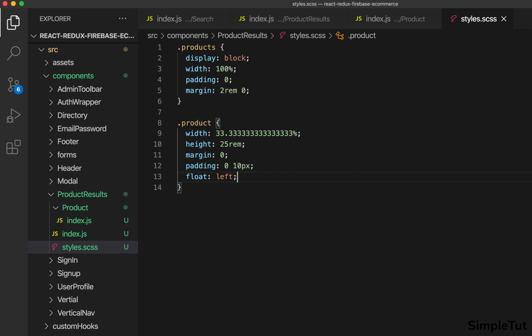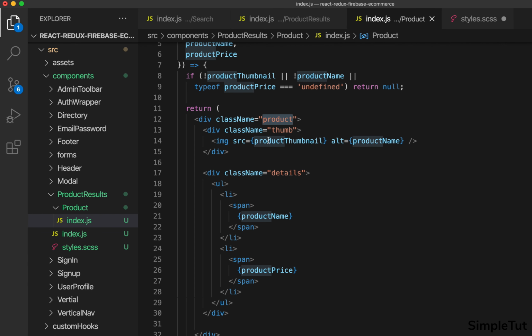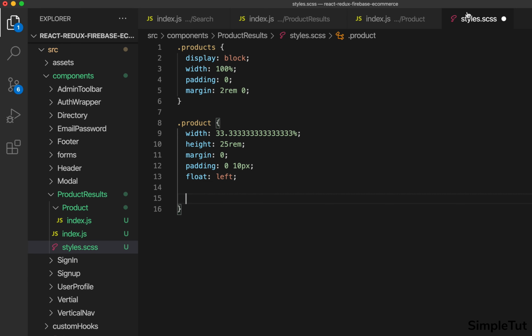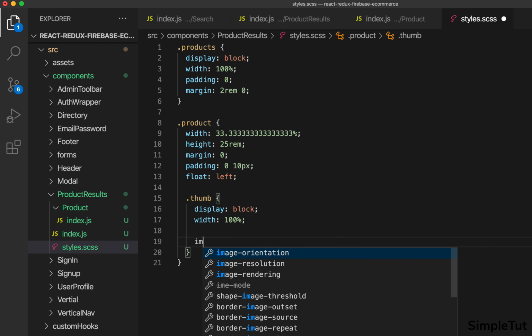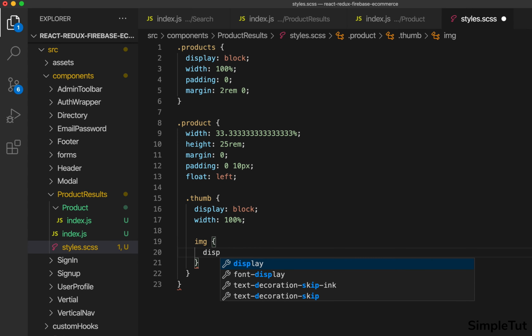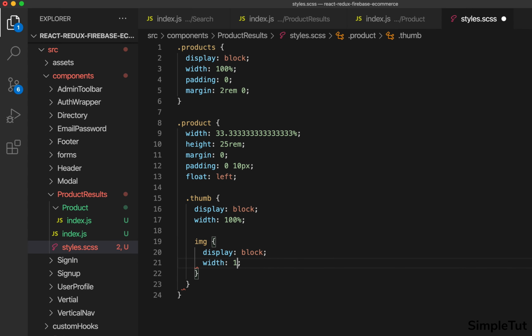If I come back over here, I need to fix that image. I have this thumbnail class, which is here, and I'm going to target that thumb. I'm going to assign this display block, width of 100%. Then I need to target the actual image, make sure that's display block and it has a width of 100% and a margin of 0.